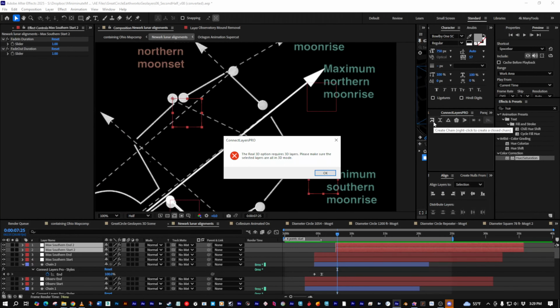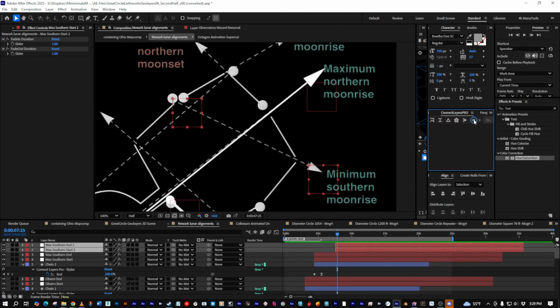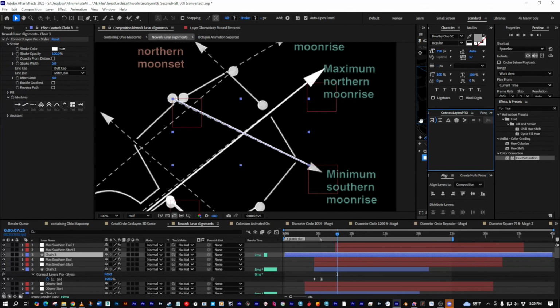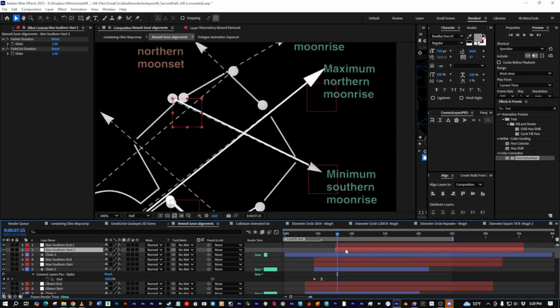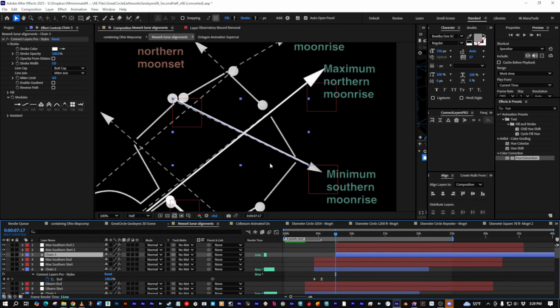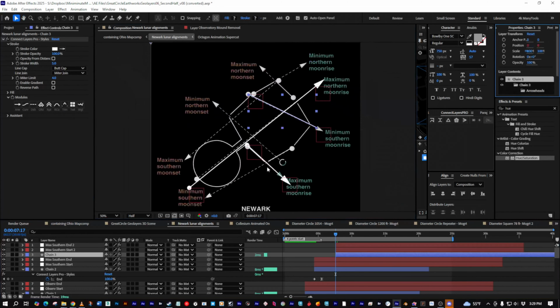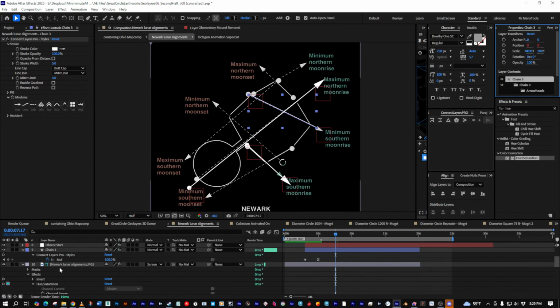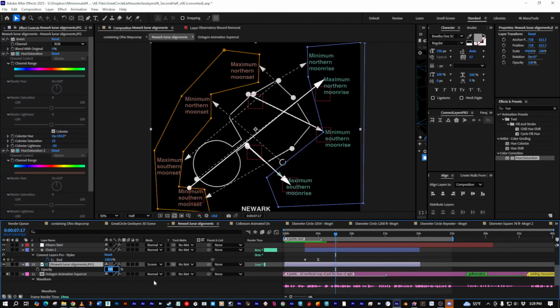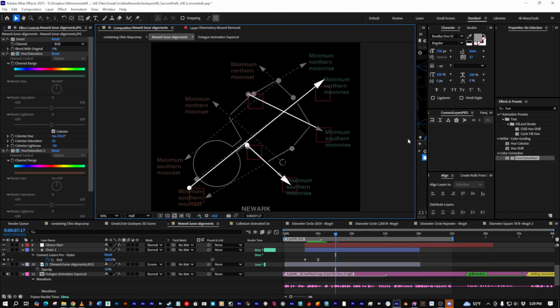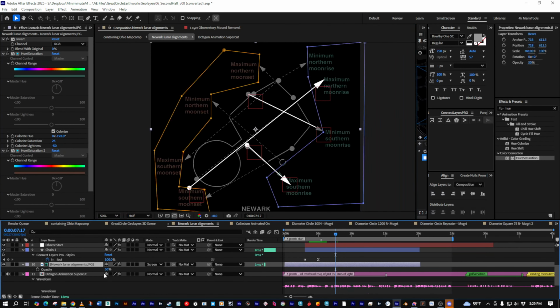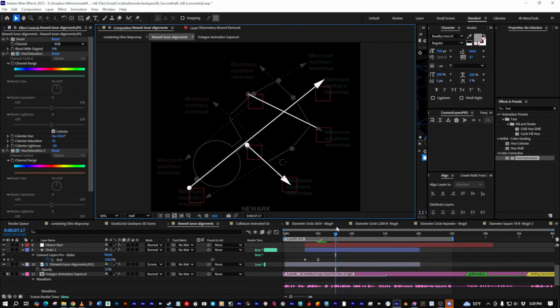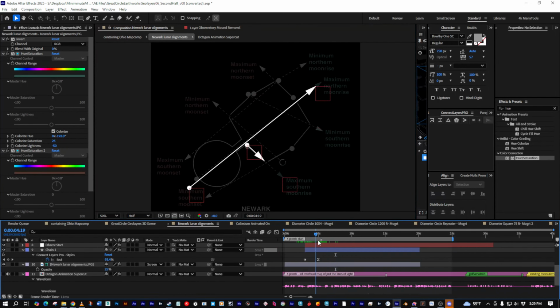So connect these layers. Oh, it doesn't need to be 3D. There we go. That's beautiful. Now we've got this point, and I'm also going to go to that bottom layer, and I'm just going to lower it just so we can see what we're working with. Maybe even 25. Good. We're breaking it down.